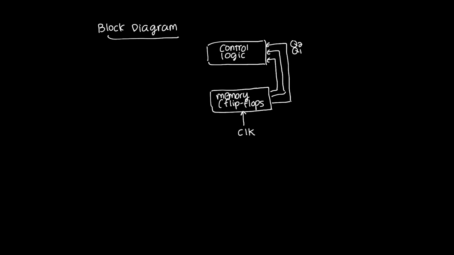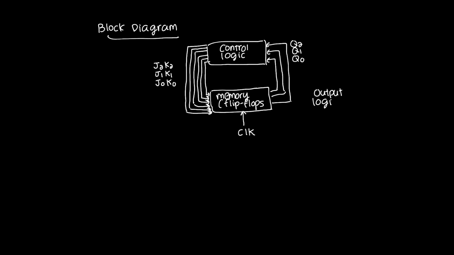So I've got Q2, Q1, Q0, and I've got 6 control inputs. Now there's not much combinational logic in the way of J0, K0. They are just wired high, and J1 and K1 are just wired to Q0. So the control logic is pretty simple. Those are the control logic inputs, but I have something else. I've got my output logic block now. I've got this block consisting of 3 XOR gates. If you refer back to the schematic.